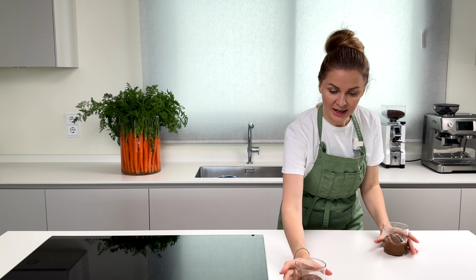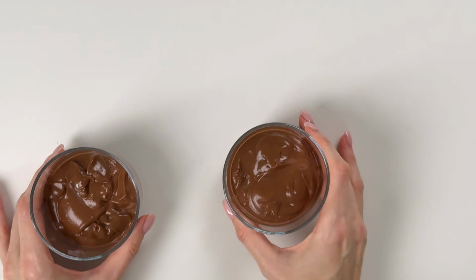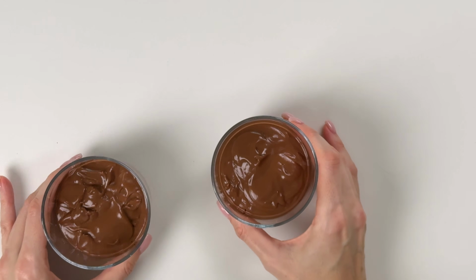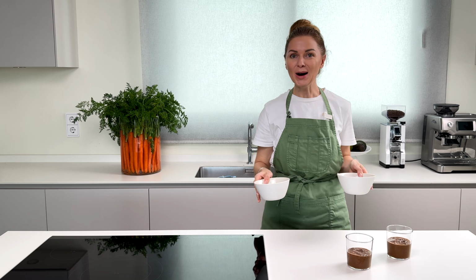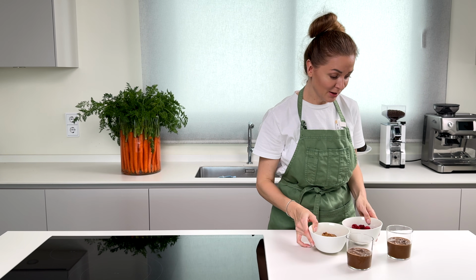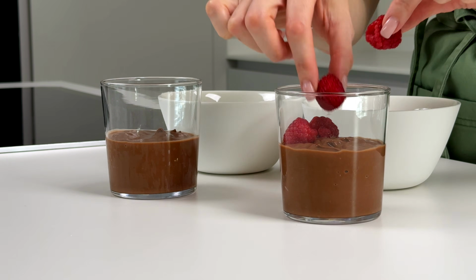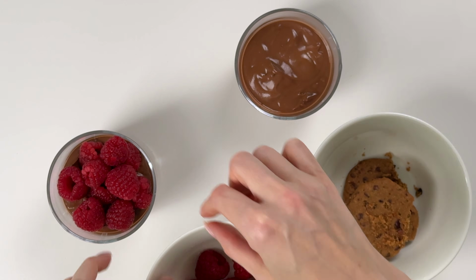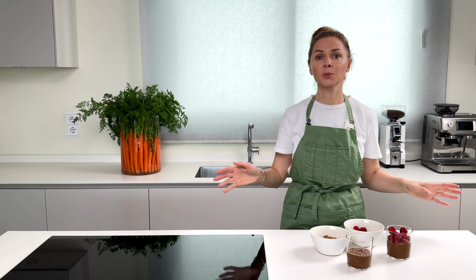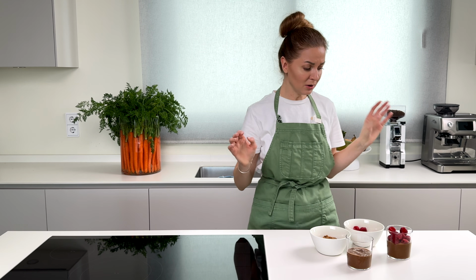How to make it flat, so you don't need to stir it with a spoon, just shake it a little bit. Now how I want to decorate this milk chocolate pudding. For myself, I would decorate it with some fresh berries. So I just want to put some raspberries. Also, if you made my granola, please sprinkle it with the granola. It will be also amazing.